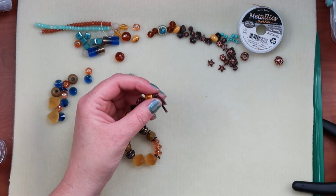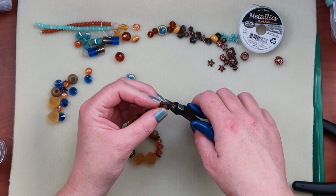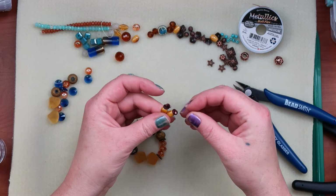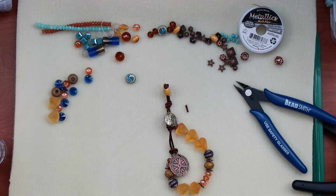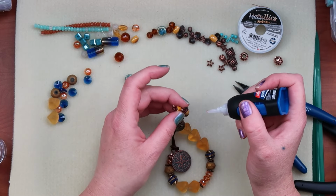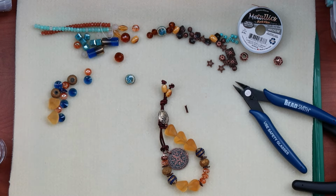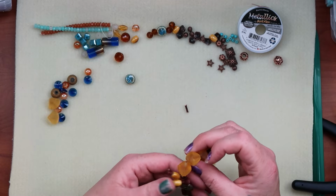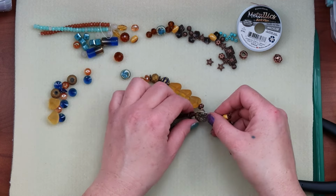Because what you're going to do is, after you get your knots where you want them, you can hit them with a little bit of glue. You're going to go in, you're going to cut these at an angle, cut them off. That one might have been a little bit short, I ain't even gonna lie. Better put some glue on that one. I leave a little bit, but I'll put a little glue on this one. Cut these a little bit. I got a little wild, but remember what I said about being wild? You just gotta go with it. Just gotta go with it. Alright. So, once this gets relaxed, okay, it'll be going pretty good.